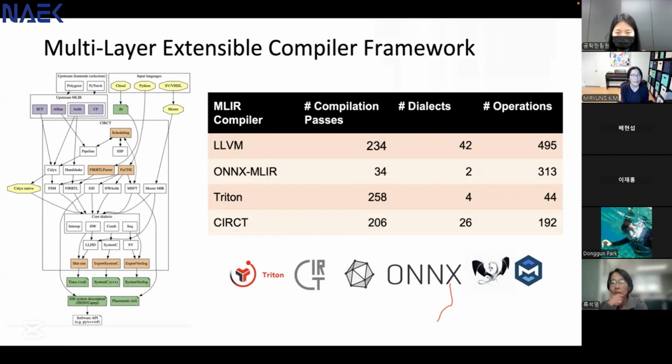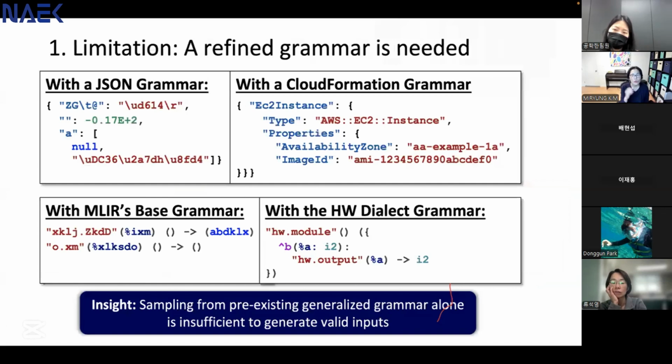The problem is that these dialects are evolving and being created so fast that it makes it difficult to build a custom test generator. To test these MLIR compilers, one, you need a refined grammar. For example, this is an MLIR-based grammar, but because everybody creates their own dialect, you have to have a refined grammar for each dialect.